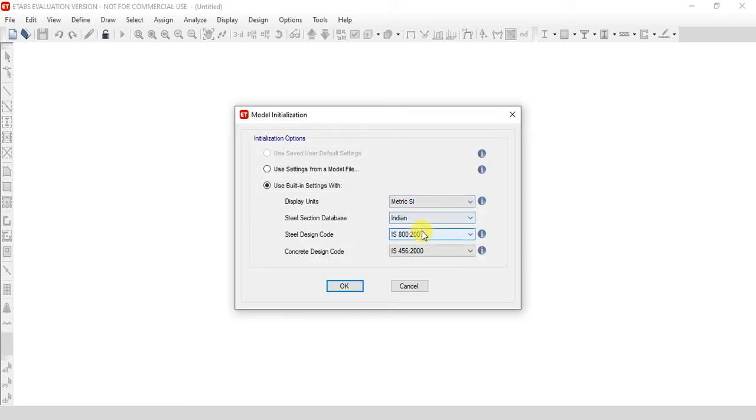Select usual options here, that is metric, Indian, IS 800 and 456. Then click OK.